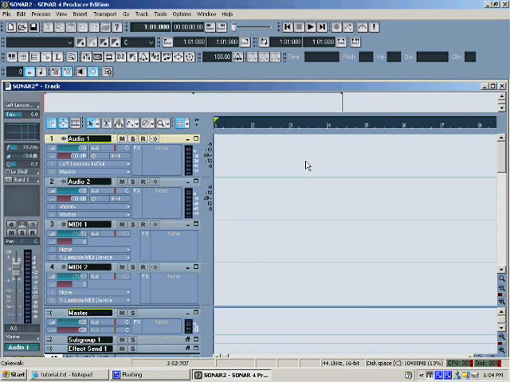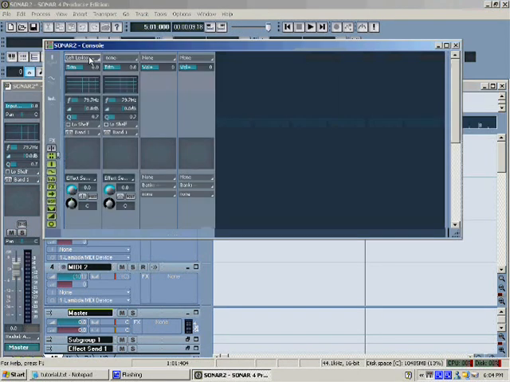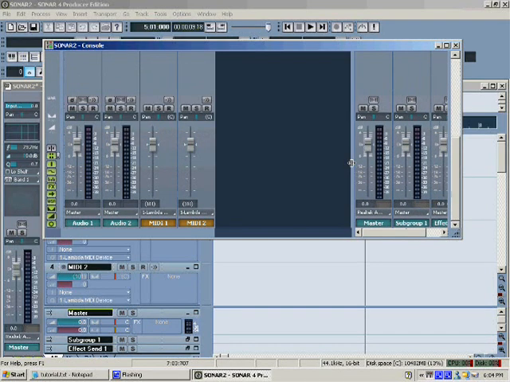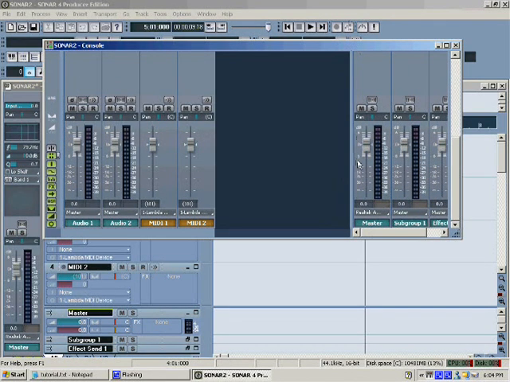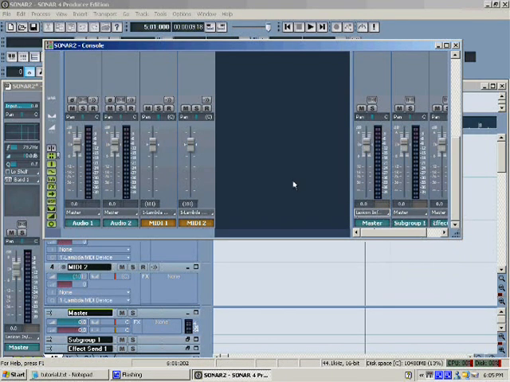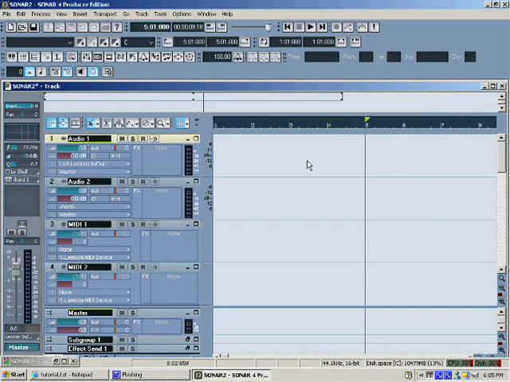Now in order to hear everything, we want to check our master and make sure it's output. So we're going to go to the mixer window to check our master output. I do everything from here, but that's just me. Little sneaky guy over here is your master track, which is your output track. Make sure it's going to your sound card so you can hear it. In this case, we're going to lambda in and out. Okay, cool. I'm going to minimize this. Minimize, rewind that.